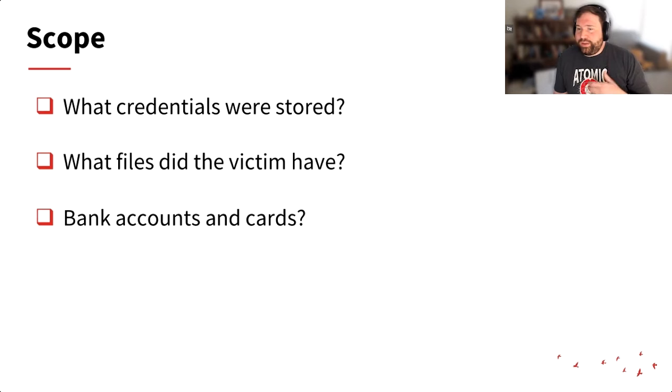This may need to be, you talk to your user, talk to your victim, take a look at their web browser. What credentials do they have stored in that web browser? If they have 20 credentials stored in there, we may have to assume all 20 of those credentials were exposed. So we have to go and reset those. If the victim had specific files related to tax things, their passwords or other people's passwords in a file on disk, things like those, they may have to be reset. If they have credentials for bank accounts, if they have credit card information saved in their browsers, those may also be something that need to be looked at.